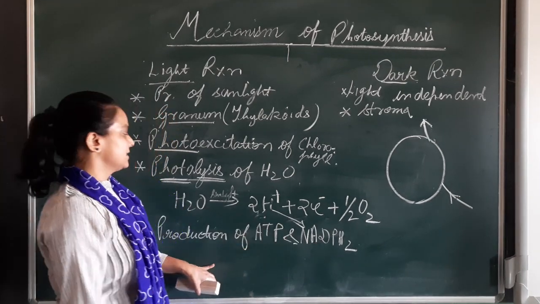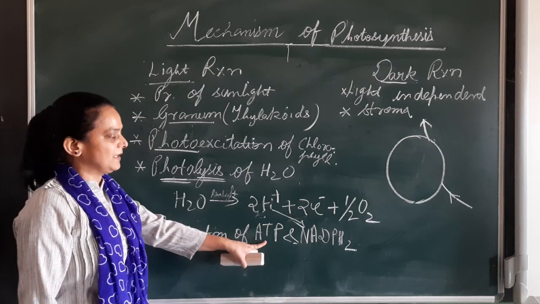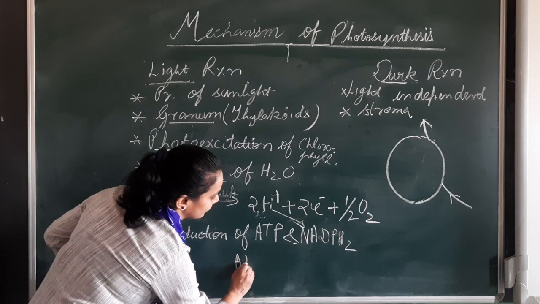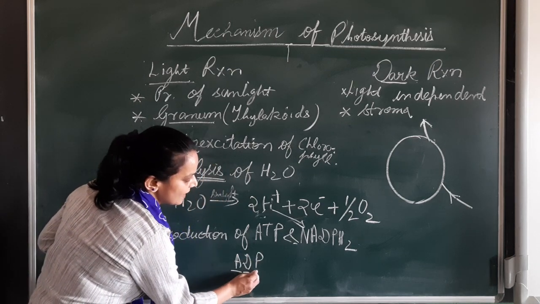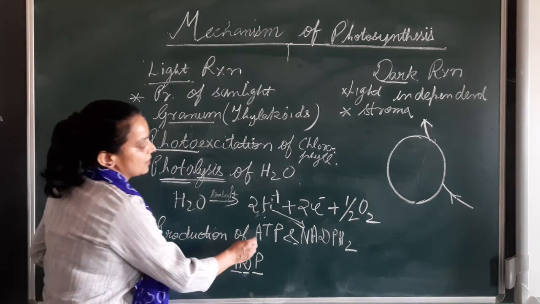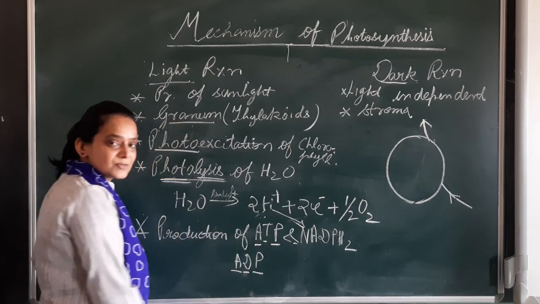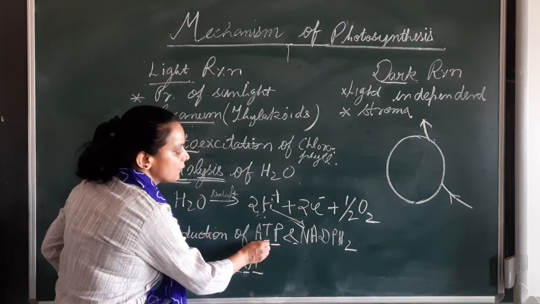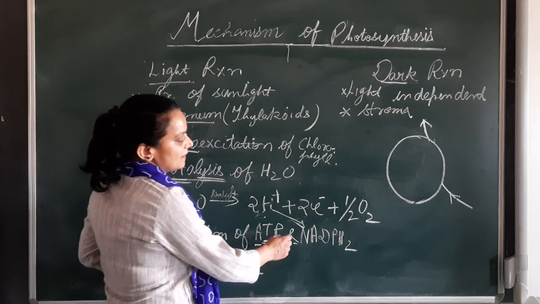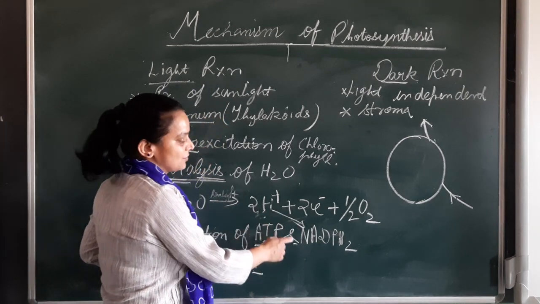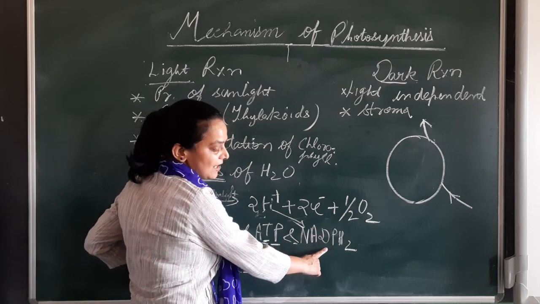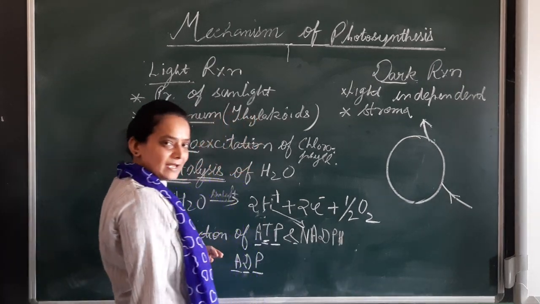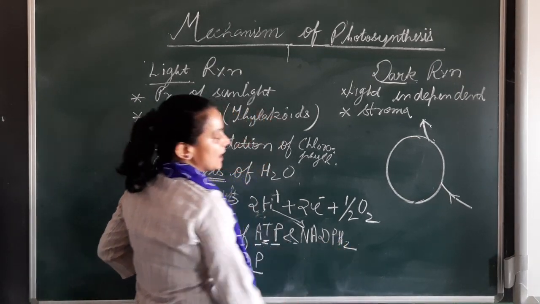Now next there is production of ATP utilizing all these electrons. So ATP is produced from ADP. This is adenosine diphosphate. It combines with an electron and forms ATP. One more phosphate group is added and ATP is formed, so adenosine triphosphate. Then here NADP combines with hydrogen ions, so nicotinamide adenine dinucleotide phosphate. In some books you will find it written like this also, NADPH. So nothing wrong. So now let's recap.